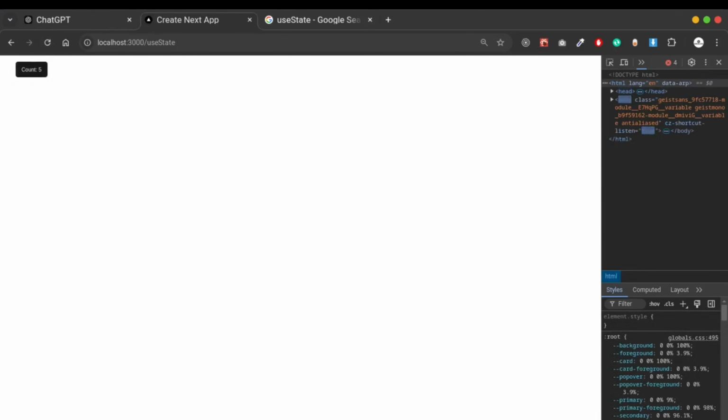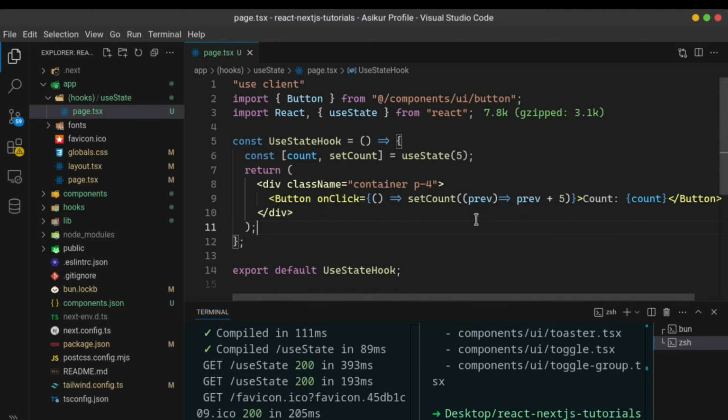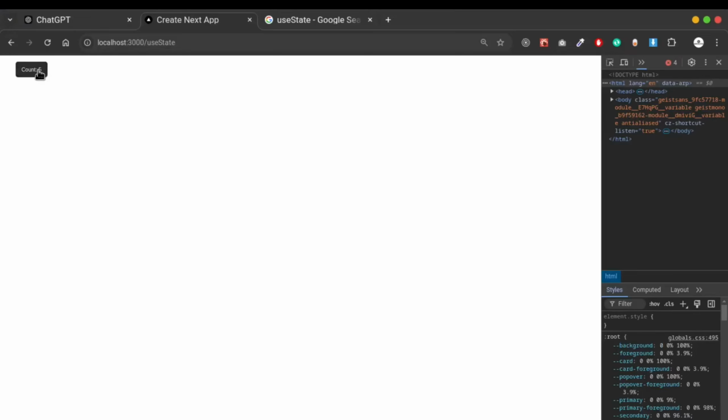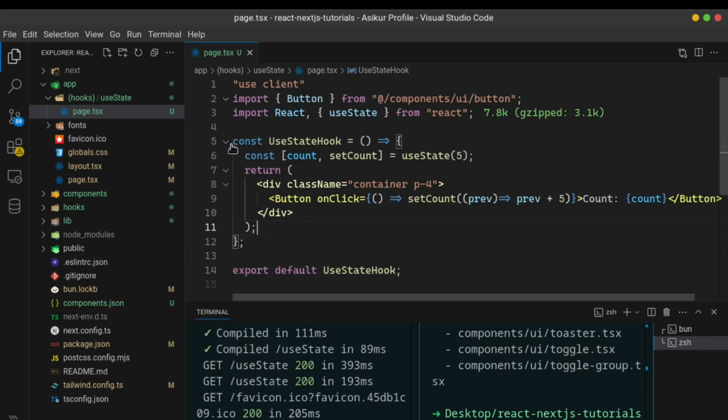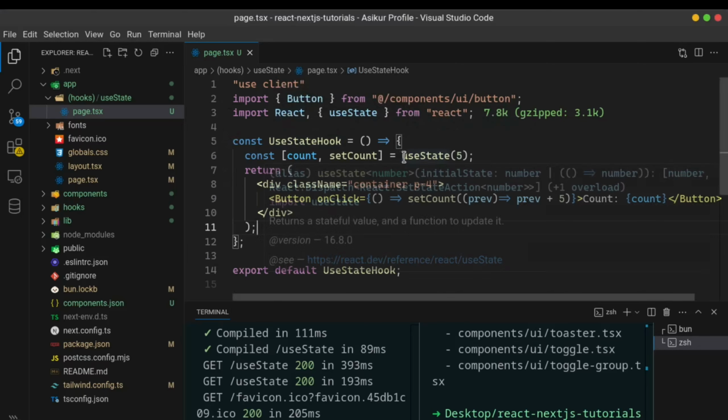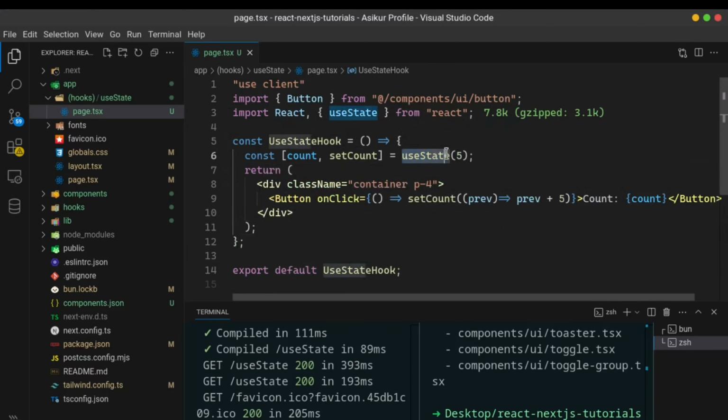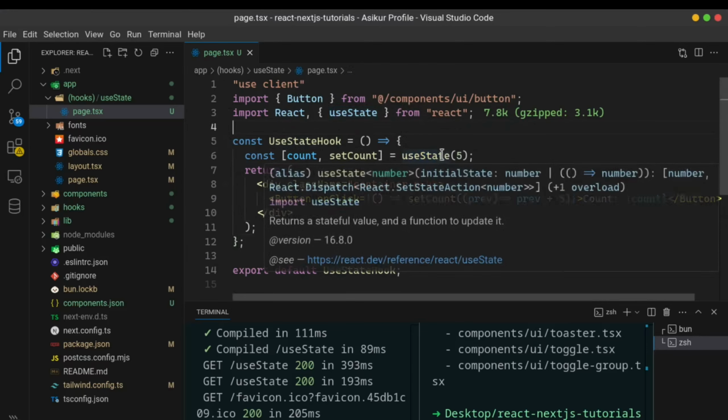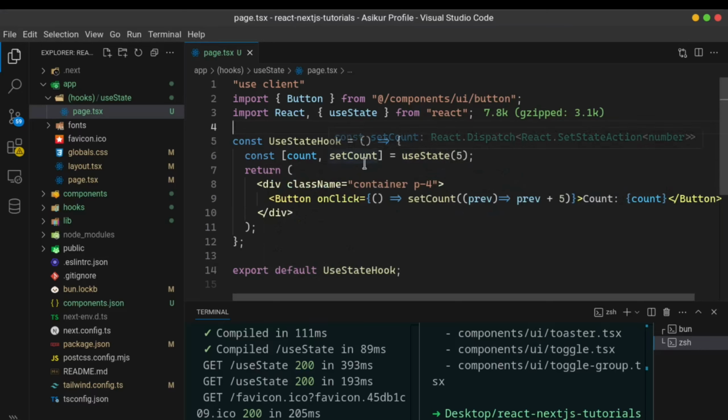Our initial value is 5. When you hit the button, the previous value is 5, and 5 plus 5 is 10, and again 10 plus 5 is 15. 10, 15, 20, 25, like that. So this is our basic useState. It is just a JavaScript function that accepts an argument and returns the current value and an updater function to update it.